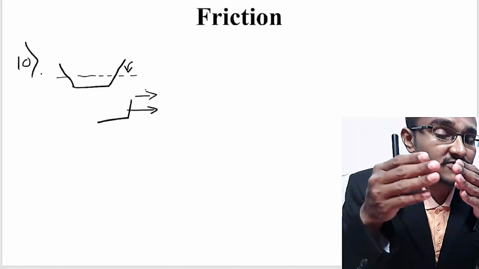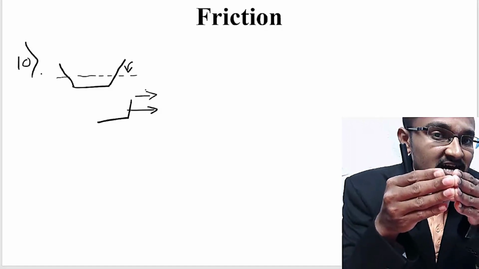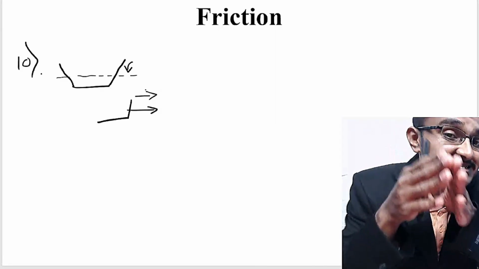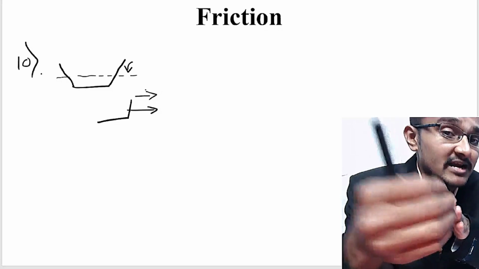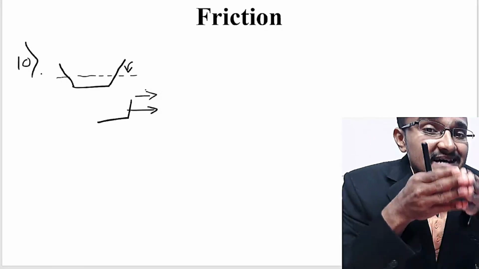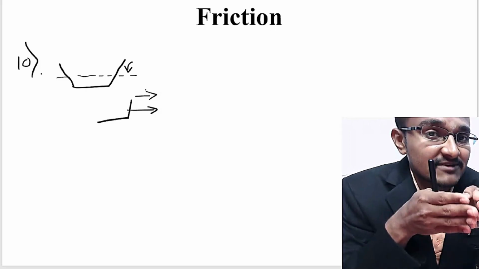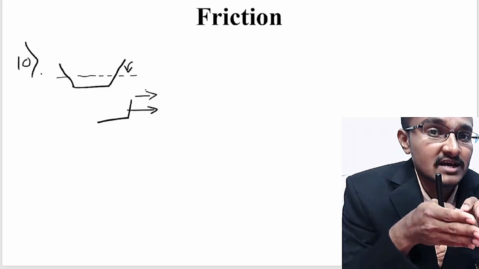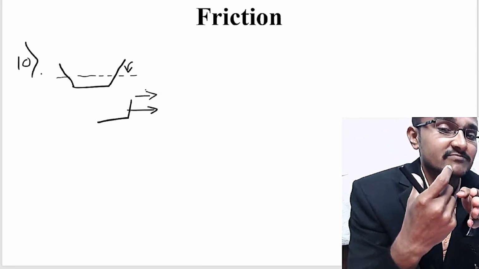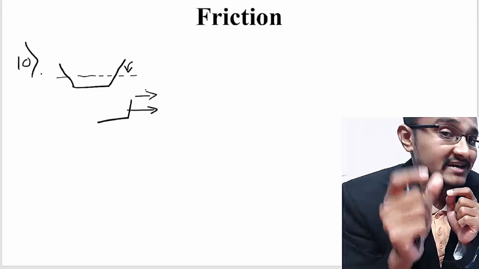Hence, if the edges of the ship or boat are very sharp, then it can easily break through those water molecules, easily reduce the friction applied by the water molecules, and travel further. Hence, the necessary shape for a ship or boat traveling inside liquids is very important so that they can easily overcome the friction applied by the water molecules. So now I have explained answers for all 10 questions.